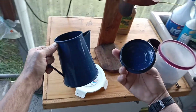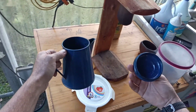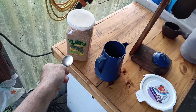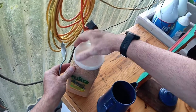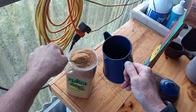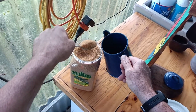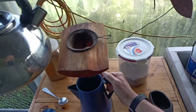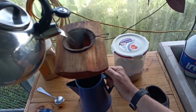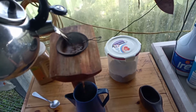And that's what we'll be pouring the hot water through the chorreador into the kettle, and that's how we brew the coffee. But first, any of you purists out there can run away screaming now, because I like putting cane sugar in my coffee. This is grown local, and we don't want to have a whole lot of sugar in there, because that would be bad. So just a little. Okay, we got our hot boiling coffee right here. Put that underneath. Just a nice steady pour.